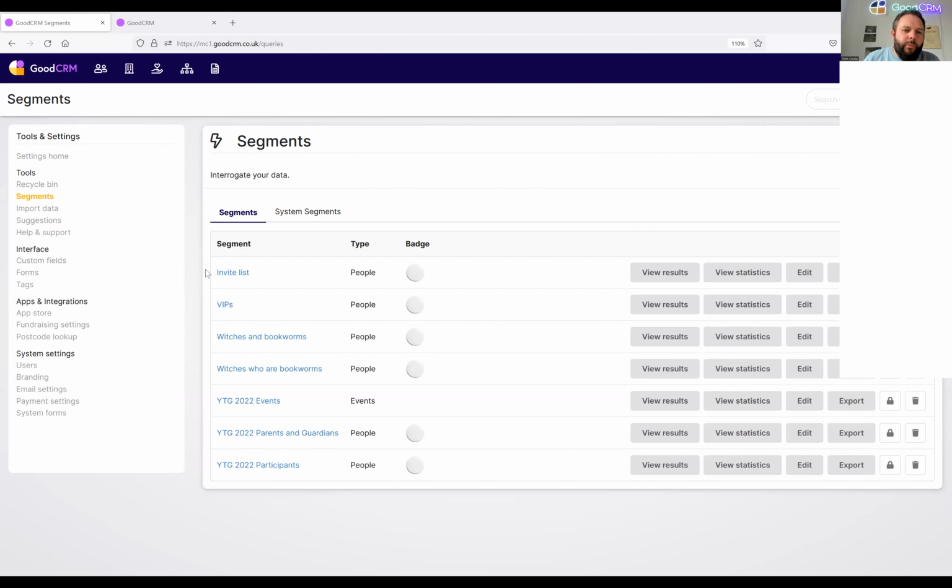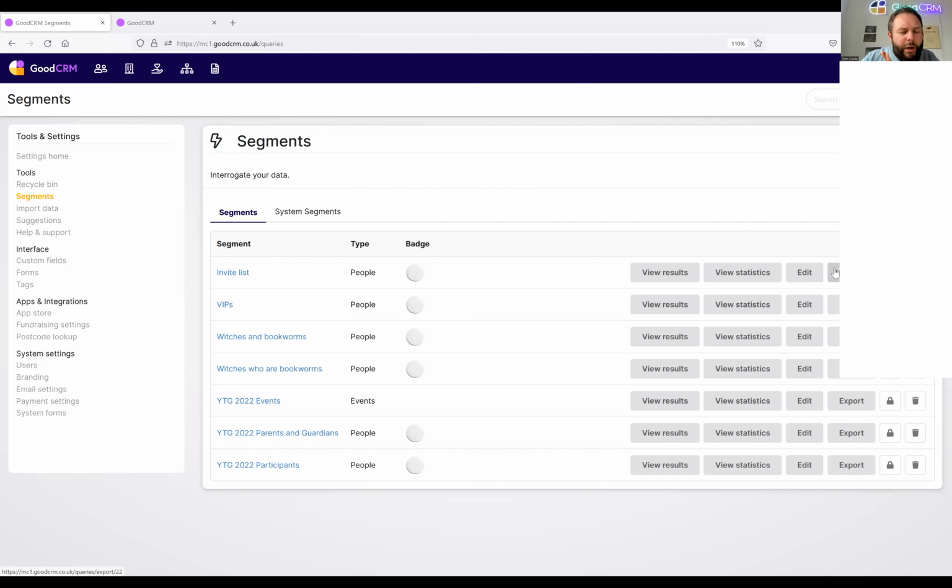The first thing you've mentioned there is exporting data. Yeah, essentially you would click export on any of these segments, and what that's going to do, it's going to generate a spreadsheet. If this is people, it's going to give you a spreadsheet of people. It's going to have a column for each of the different attributes for the person, and it's going to fill all of that data in for you for whoever is on the segment.